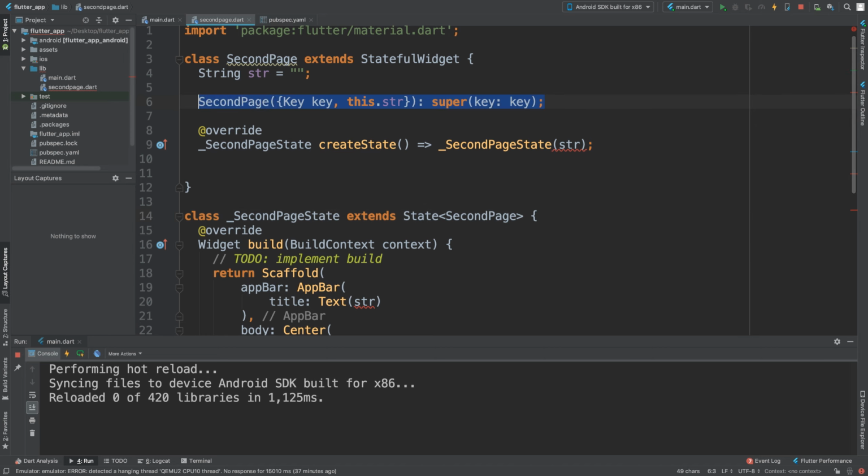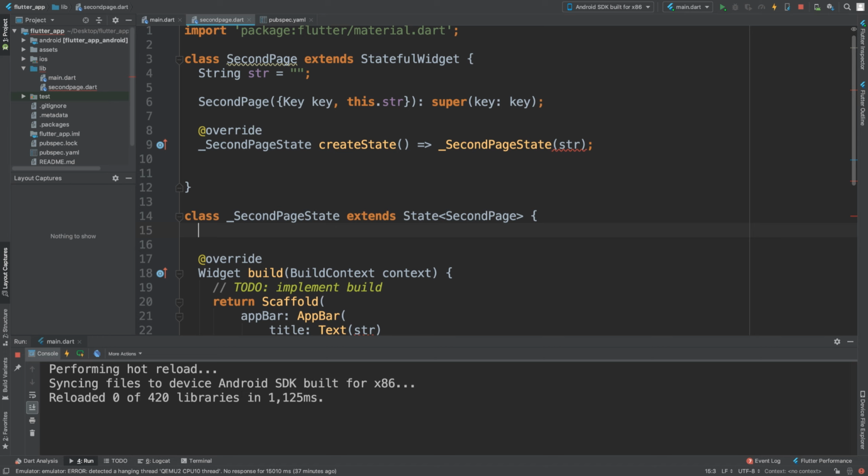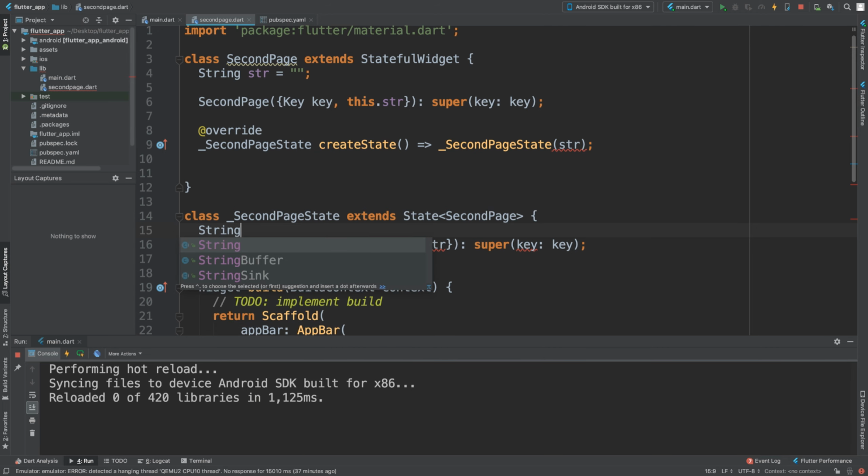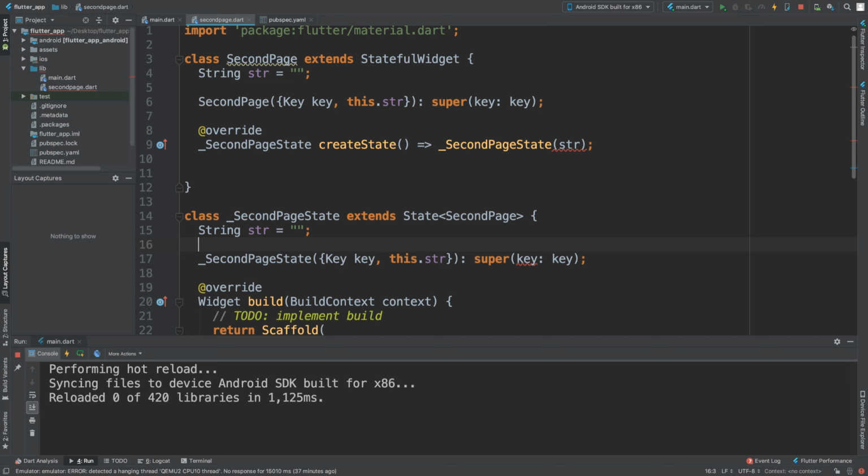We could get this, and this will be second page state. And I need another variable, string str equals, like so. Don't need the key anymore. We'll need str, and that is it.